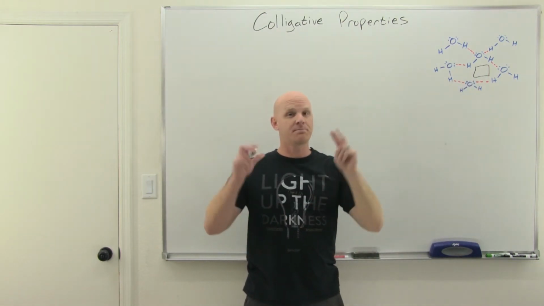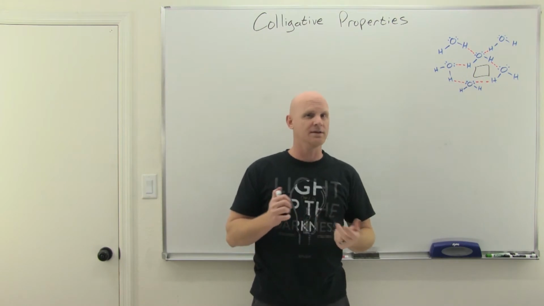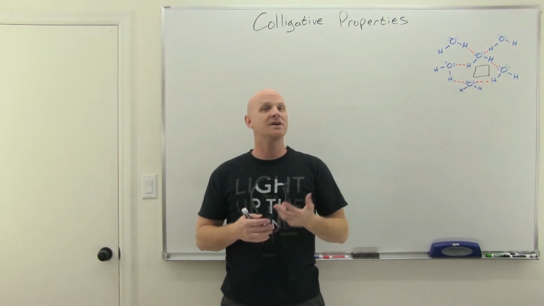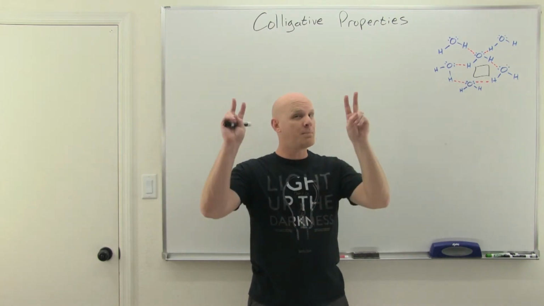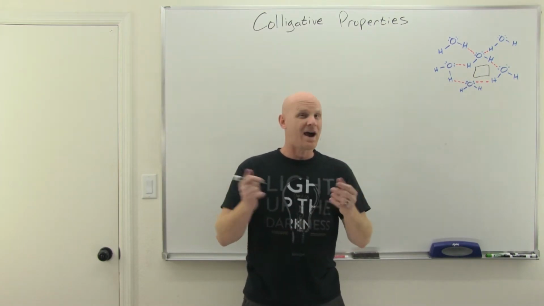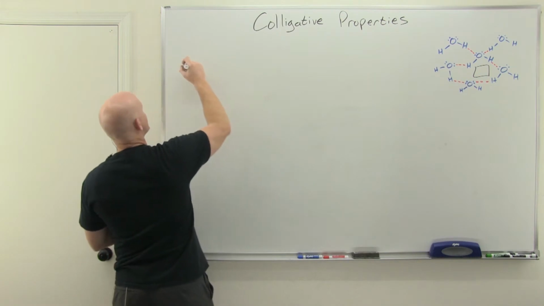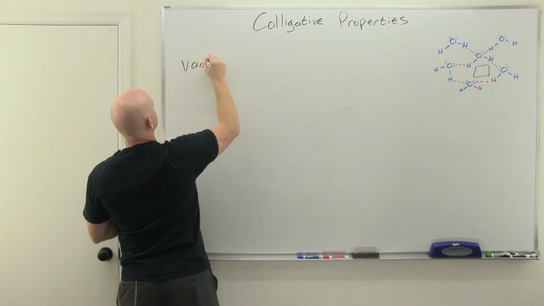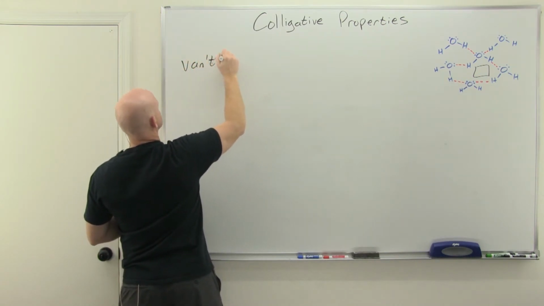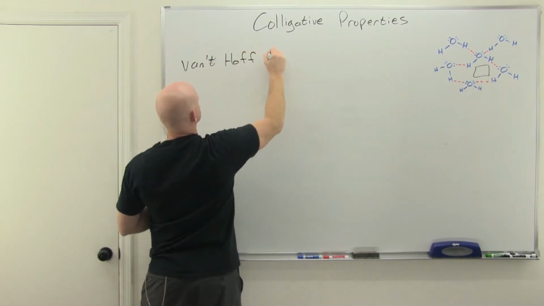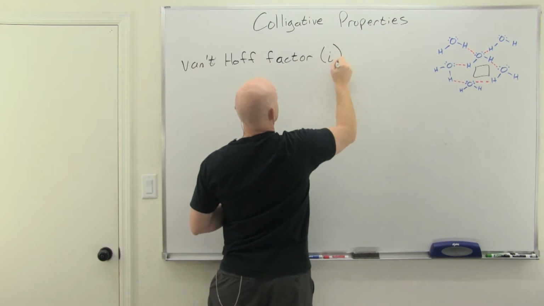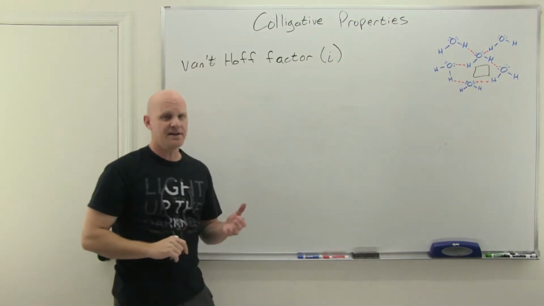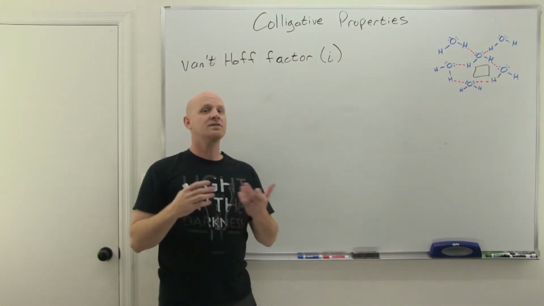And so because the number of particles you add is what really matters, well, then we have to take into account electrolytes, that dissociate into multiple ions, multiple particles. So we have to factor that in, and we factor that in with what's called the van't Hoff factor, represented by the symbol lowercase i, and it factors in when an electrolyte dissociates into multiple pieces.